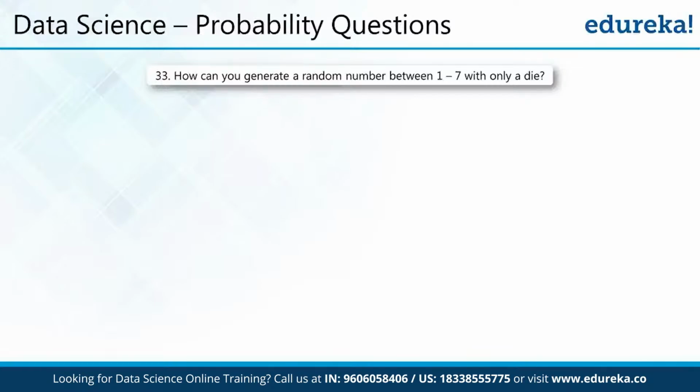Obviously we know that the die has numbers between 1 to 6. So the probability of getting any one digit on the die is 1 by 6. Like 1, 2, 3, each is 1 divided by the total number of possibilities, that is 1 by 6. So that will be my probability of choosing any one of the digits there. But it is saying we want to generate this random number between 1 to 7.